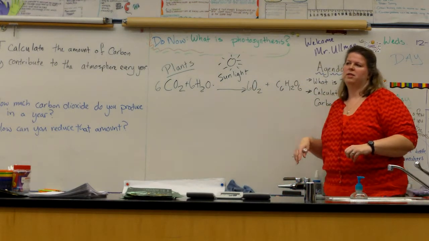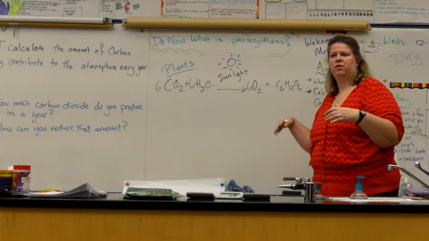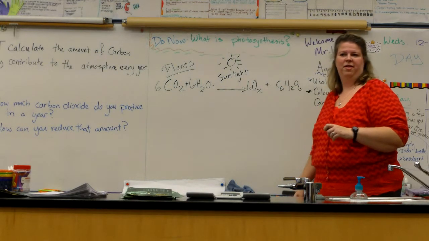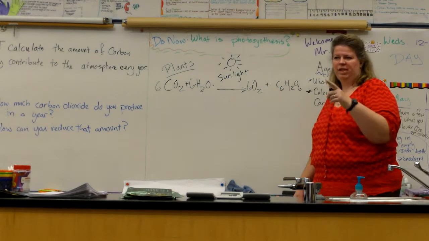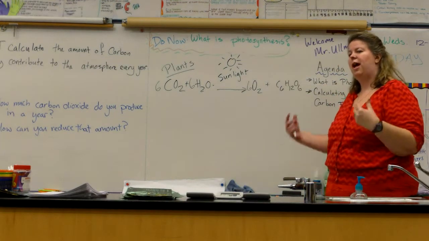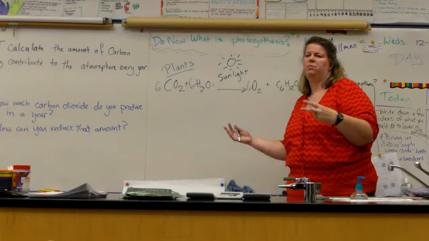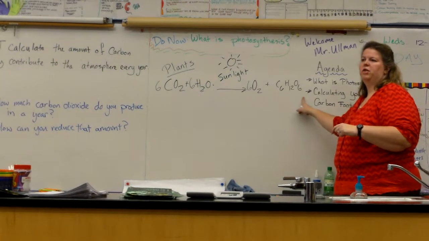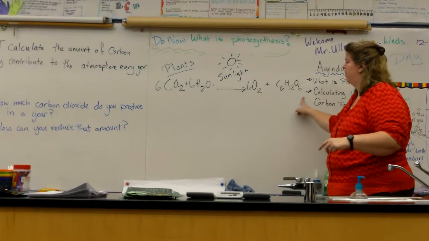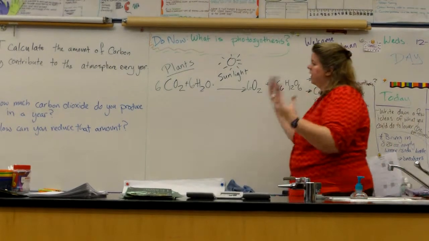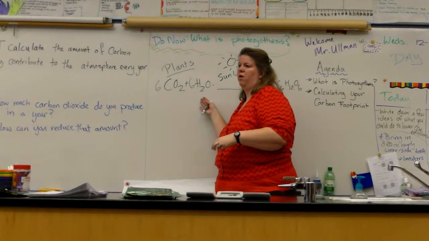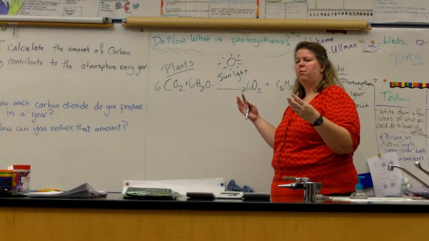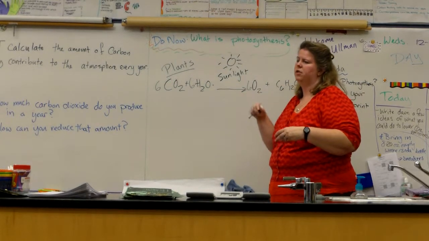Anybody remember the other process that animals have in their system, to create a cycle? Respiration. It happens in our cells, and it's called cellular respiration. When you hear the word respiration, you think of breathing. It's involved, but it's a little bit different. We take the plant sugars and we eat them. If we don't eat the plants, we eat the animals that ate the plants, and we breathe in the oxygen. We release CO2 and H2O. Some people ask how we release H2O. When you're outside in the cold in the winter, you can see your breath, and that's because of all the water molecules being released as you breathe.